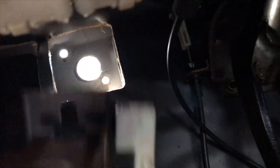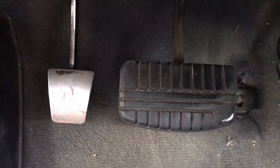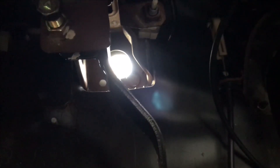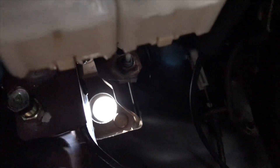What you're going to end up with is this whole unit sliding into place. The distance is the same — about an inch to an inch and a quarter from the brake pedal. Once you drill your hole, don't worry about the center hole yet, because I went small just to get an idea of where the hole is going to be, and I'm going to go bigger. You want the hole to be the exact same size as the hole on the clutch master.